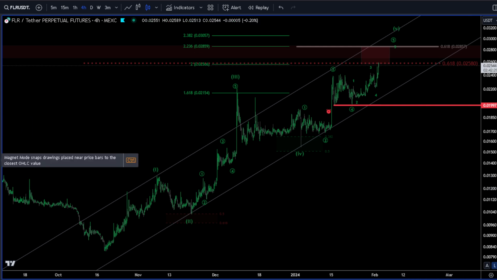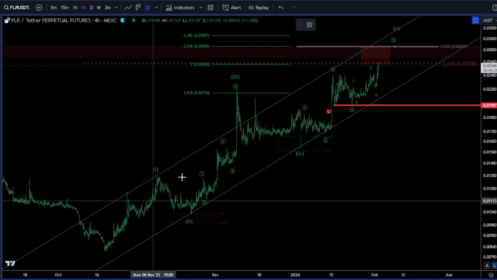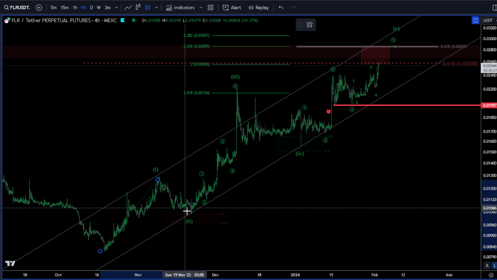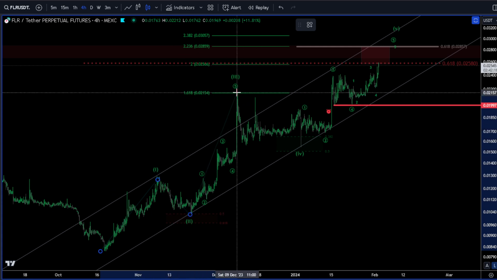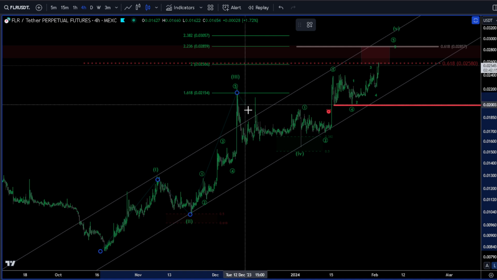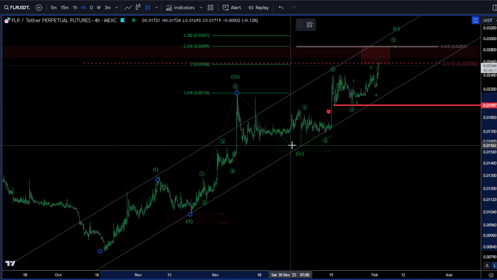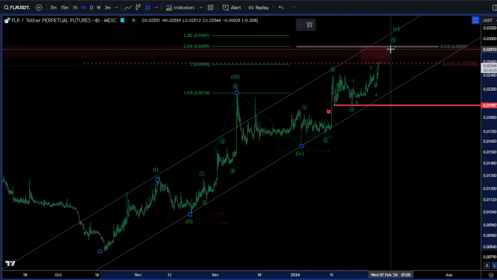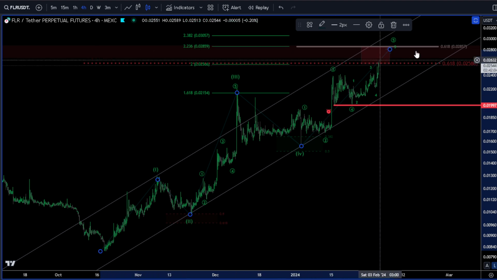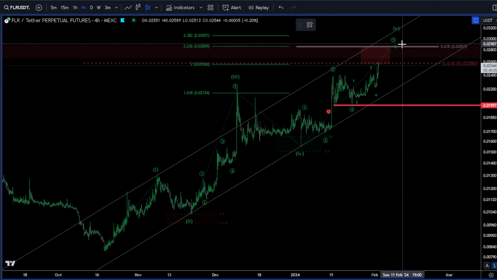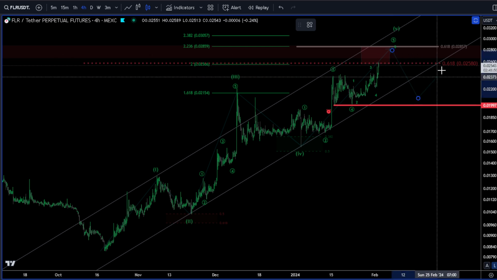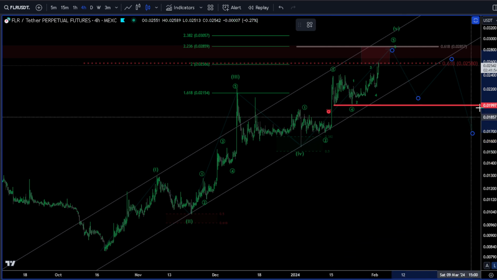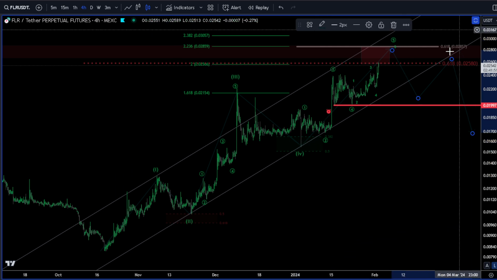I'm on a 4-hour chart and wanted to show you our 5-wave impulse to the upside. From our wave 1 off our wave 2, we extended up to the 1.618 extension of wave 1. We then corrected in a 3-wave move for our 4th wave between the 382 and the 50, and we're currently working on our 5th wave to complete a 5-wave move. After this finishes, we're expecting a 3-wave correction back to the previous 4th wave for support before we go up and make our larger 3rd wave.